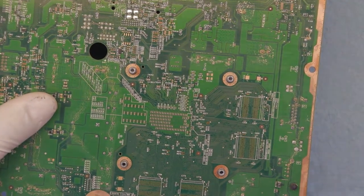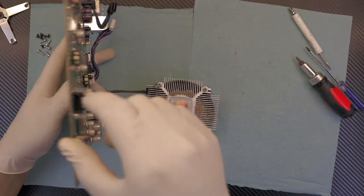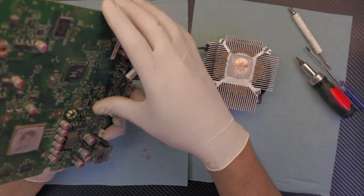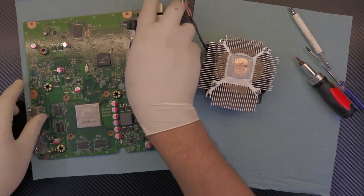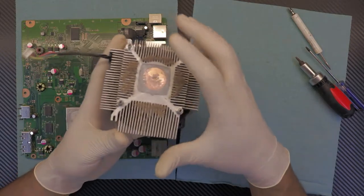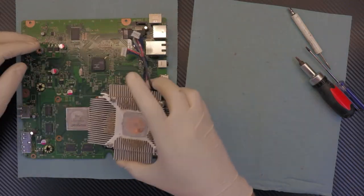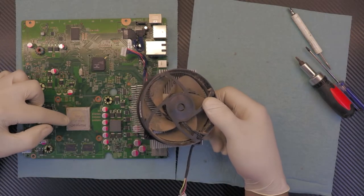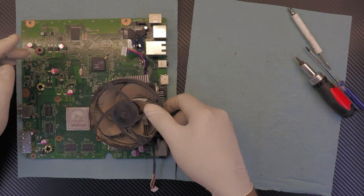Once you've got the clamp out, slowly lift up the motherboard and also disconnect the fan prior to this. Remove all the screws out of the way. This is your motherboard with your CPU and GPU, and this is your fan that you need to clean and repaste. Remove the thermal paste from the chip. I'm going to clean up the heat sink, clean up the fan, and clean up the thermal paste from the CPU and the whole plastic covers.